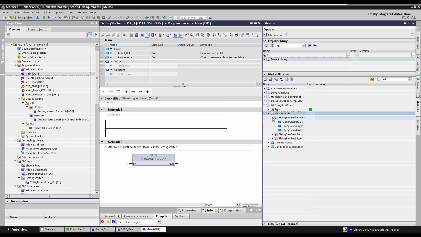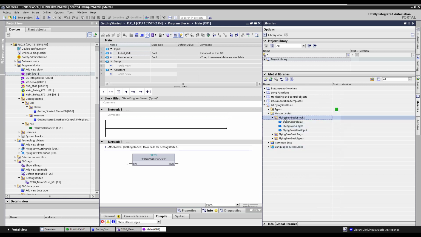Just for information, the modular application creator is able to also work with types. You could also create types like PLC types for these blocks, or also for these PLC data types. That's all possible, but we would like to focus on the master copies for now. But the handling would be totally the same with the types too, so do not be afraid to use that.